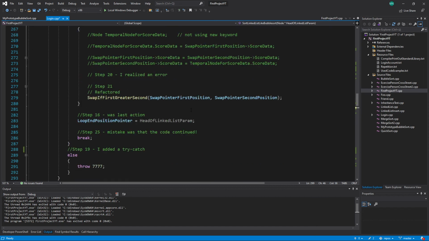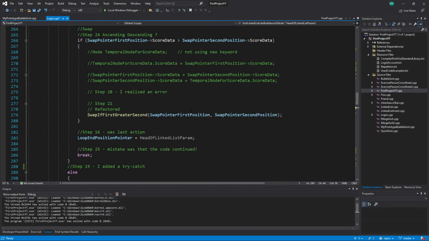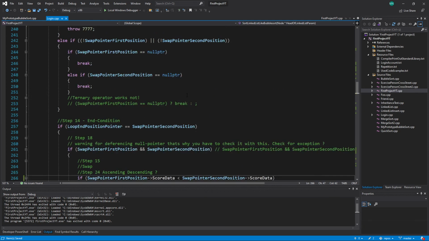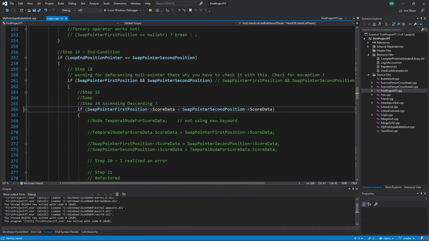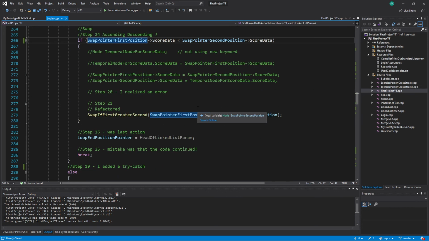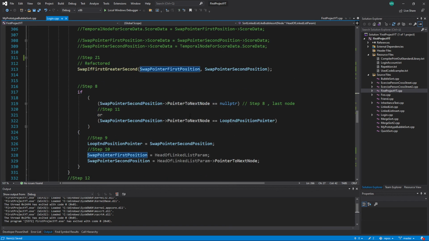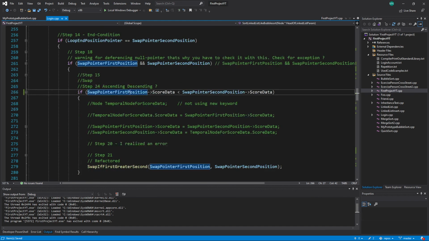order, and that's very important, because normally in a scoring list I don't want the bigger numbers at the end. I want them on top. That's why I have to change my code here, and I have to be careful that I change it in all places where I have a swap, which means where I make a comparison. If I don't make it in all the right places, I get a problem, but I think I did it now in all places. All right, should be okay.